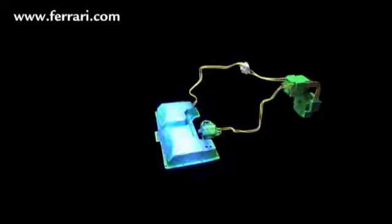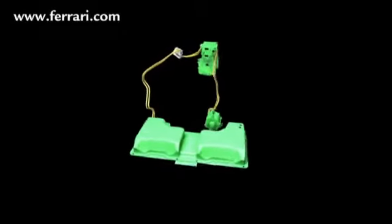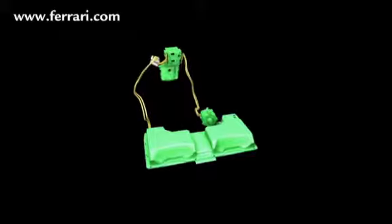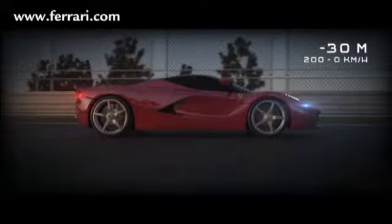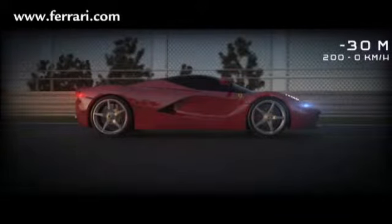The hybrid system goes into regenerative braking mode, which guarantees that the batteries are recharged even under very hard braking with the ABS active. The brakes sport new calipers specifically designed to boost cooling and to incorporate new pads made from even tougher and more durable carbon ceramic material. This technology improves the friction of the braking surface of the discs and improves consistency and fade resistance. All of this leads, for instance, to a 30-meter reduction in stopping distances from 200 to 0 km/h.